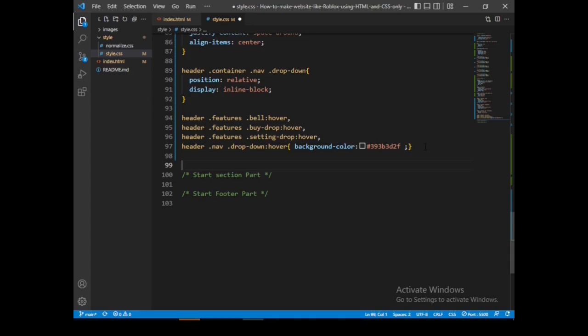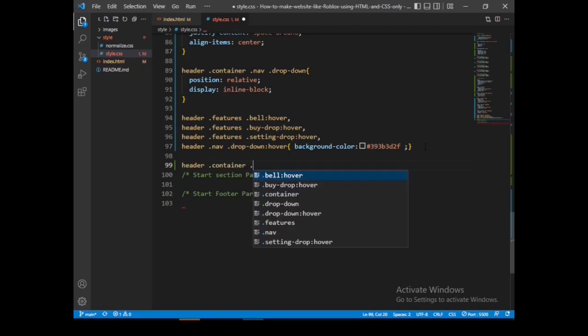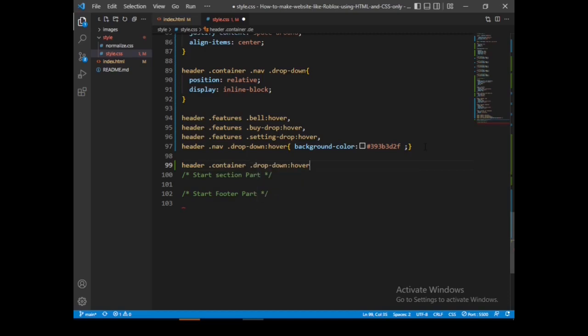Now I want to continue styling. We're going to use the header dot container dot dropdown dot menu.